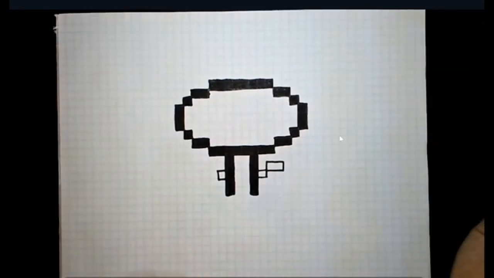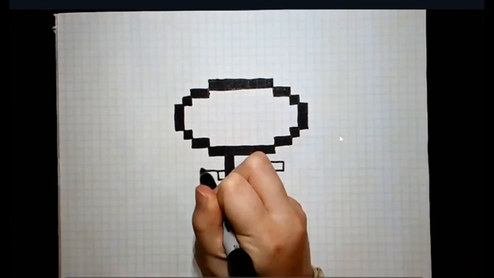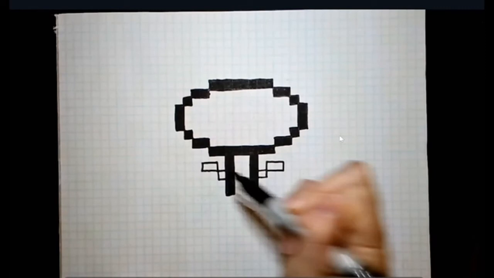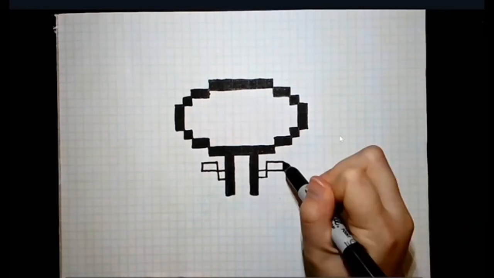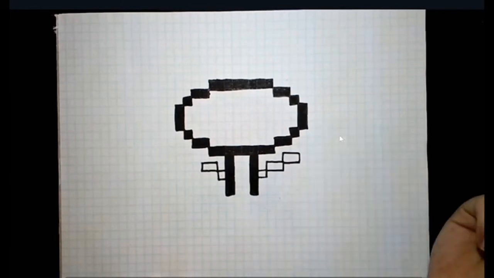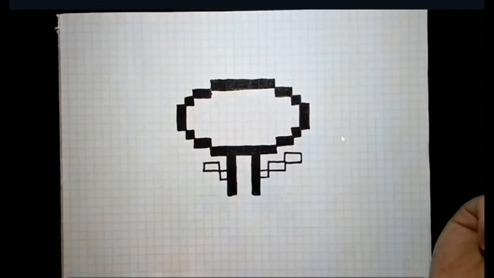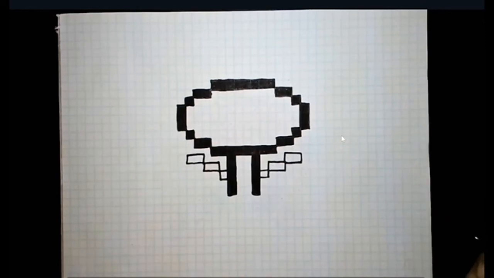And then to the other side, top corner, 2 boxes. And we're going to repeat this movement one more time. So top corner, 2 boxes. And since we did it to one side, let's go ahead and do it to the other side. Top corner, 2 boxes. When you're ready, go ahead and color in.